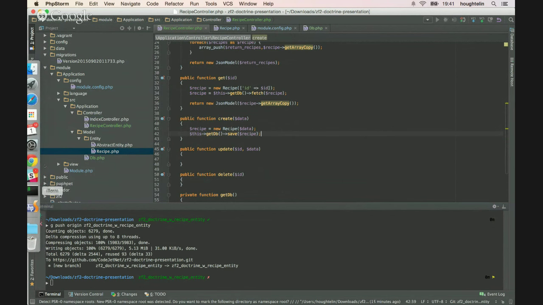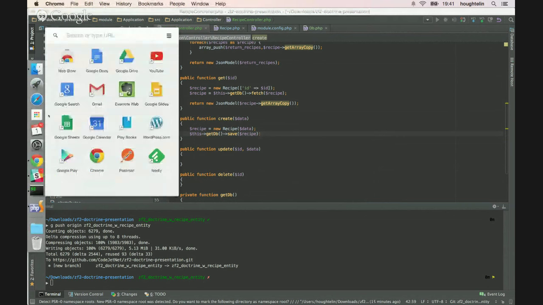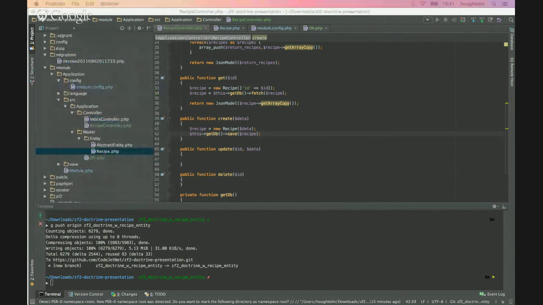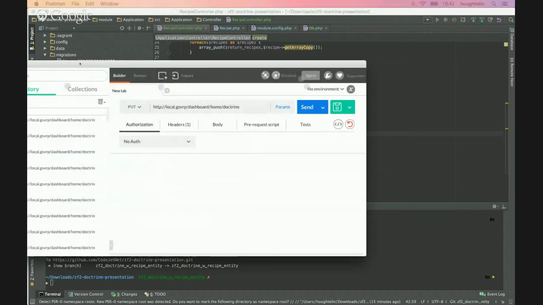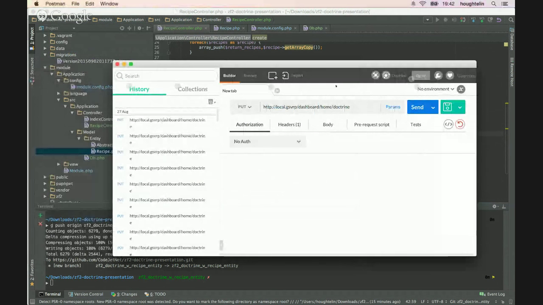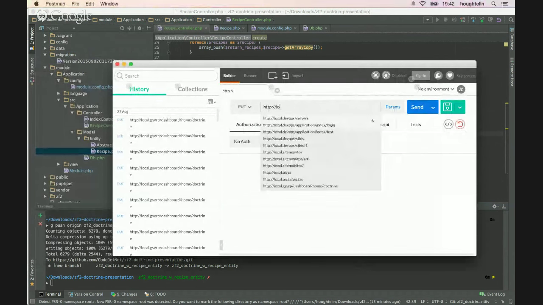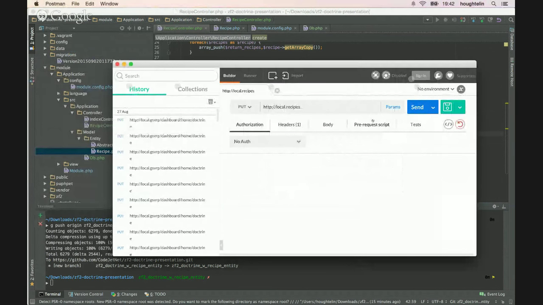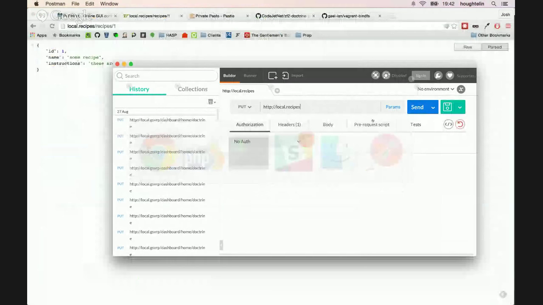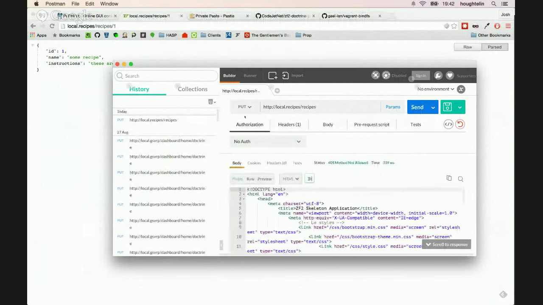So now let's see if I have Postman open. I don't. Okay. Now, http://local.recipe. Was it recipe or recipes? Recipes. And then recipes. Not a put request, a get request.